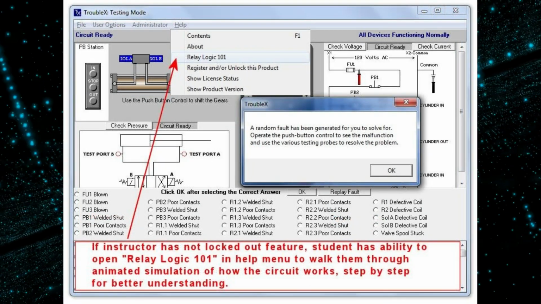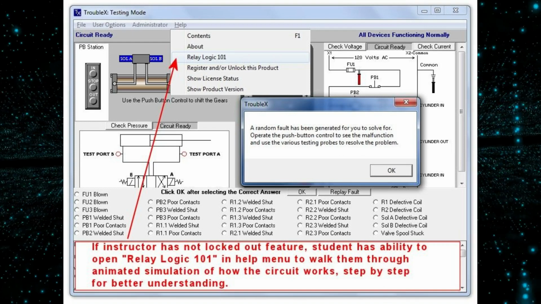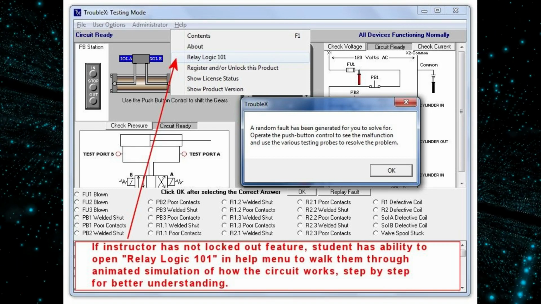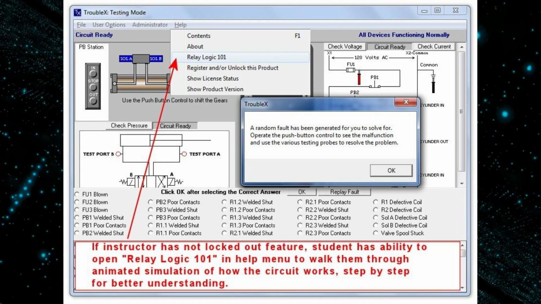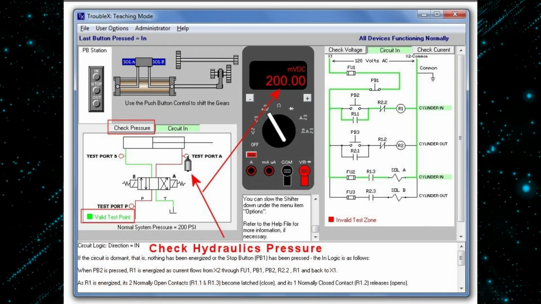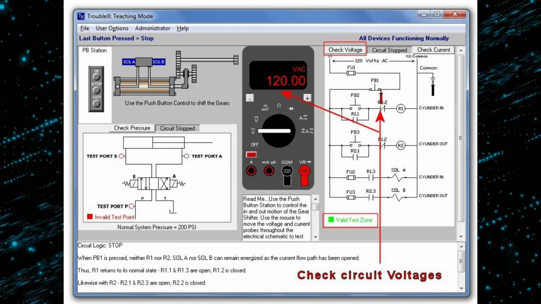In the testing mode, TroubleX is a litmus test using a fundamental electrical troubleshooting electric circuit diagram simulator and determining the true level of an electrician's ability to resolve everyday problems regarding relay logic, including their ability to read and understand electrical schematics. There are even three hydraulics troubleshooting faults, too.